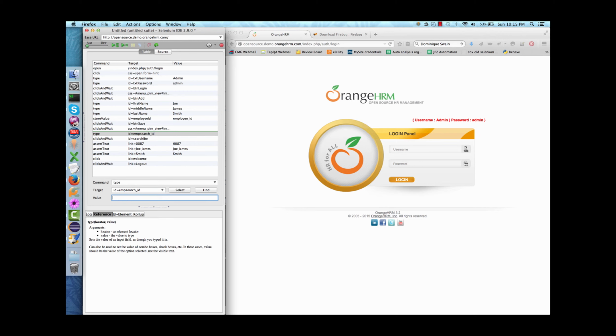Next, you need to put a $ sign and a set of curly brackets, and inside the curly brackets, type out the name of the variable you created. It is very important that the variable name that you type between the curly brackets and the variable name that you provided to the store value command are identical. The variable name is case sensitive and space sensitive, so every character has to be exactly the same. Again, do this for the second occurrence of the hard-coded employee ID value.